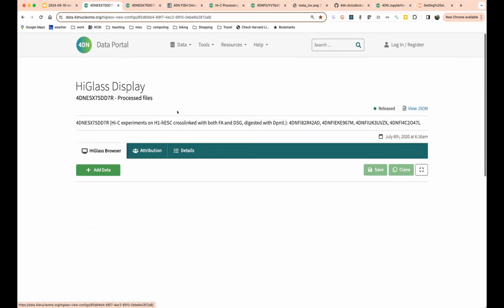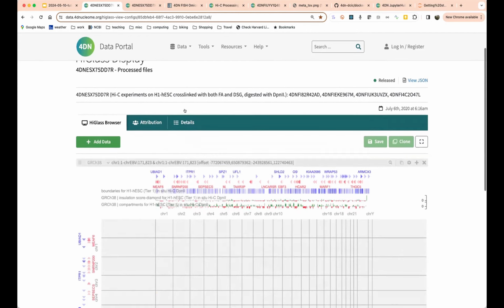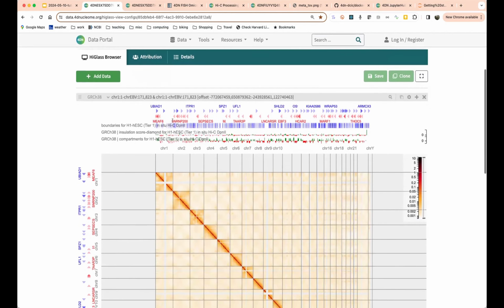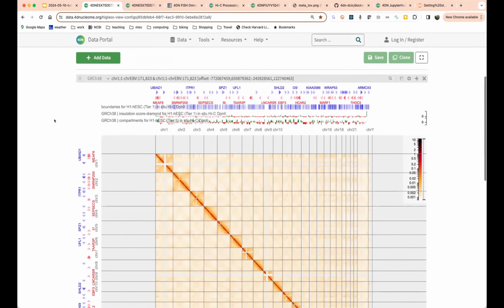But to get a larger view and to be able to do more with it, you can go to the Explore data, okay? And from here, you can actually enter a potential region that you're interested in, or maybe a gene.